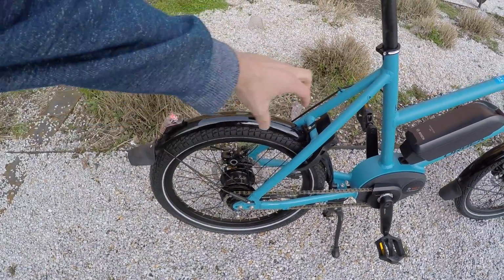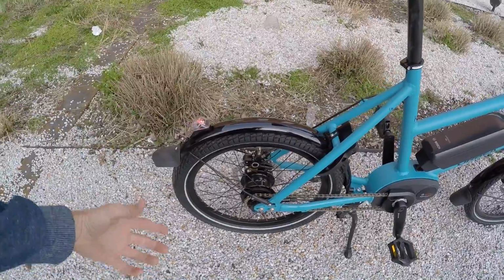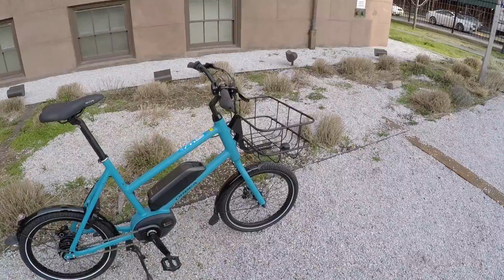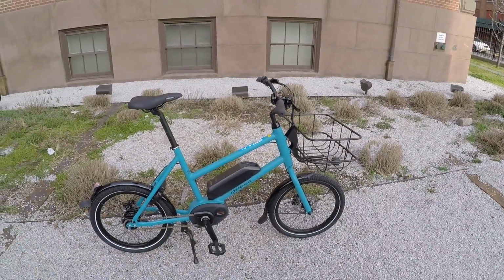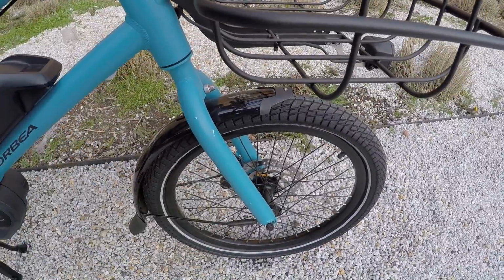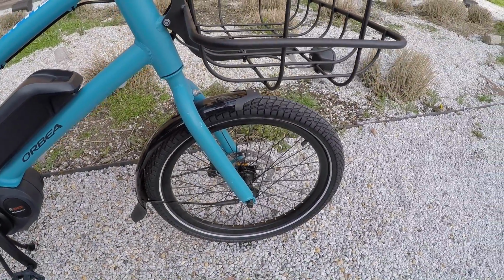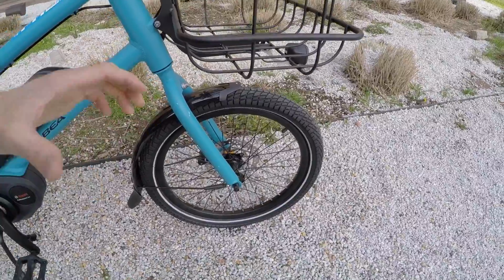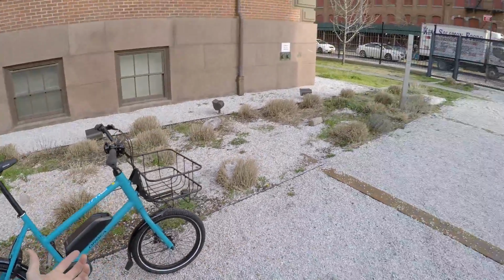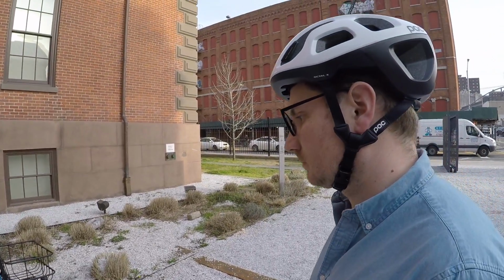Sometimes you have steel and they get scratched and then they start to rust, or aluminum adds a little bit of weight. This bike with the rack, which is included, only weighs 51 pounds, which is, yeah, it's okay. That's not bad. And speaking of steel, this is a steel fork. Tends to be a little bit tougher and has a little bit of vibration dampening quality. I don't know, do you have anything to say about steel forks versus aluminum, Chris?